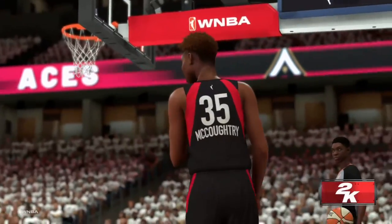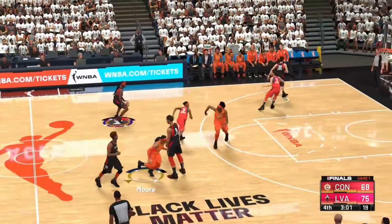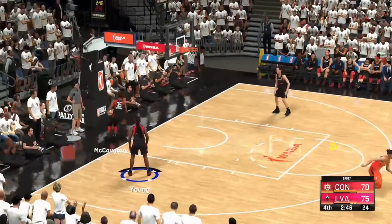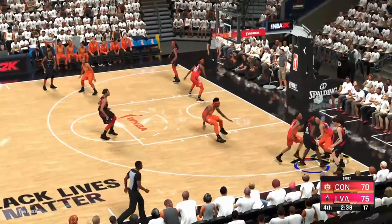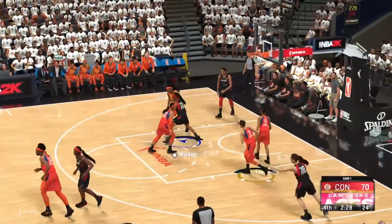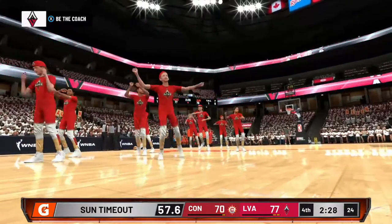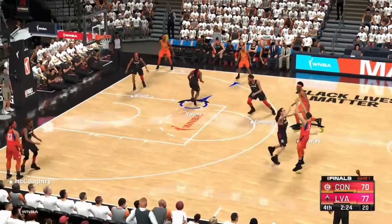And the Aces call time here. We're about three minutes into the fourth quarter now. Pass to Cambage. Moore with the steal — and here they come up the court. Rejected by Angel McCautry — impressive timing on the rejection. Love when McCautry is engaged. The Aces with the lead. Now here is Stewart. Back to Young. Now Cambage — goes to the reverse layup and drops it in. An athletic and efficient scorer at the rim, Cambage causes headaches for opposing defenses. And the Sun call time here. Coach wants to get everybody on the same page out there and maybe change up some things as well. That's probably a good timeout — you might as well talk things through and kind of change that game plan as well.